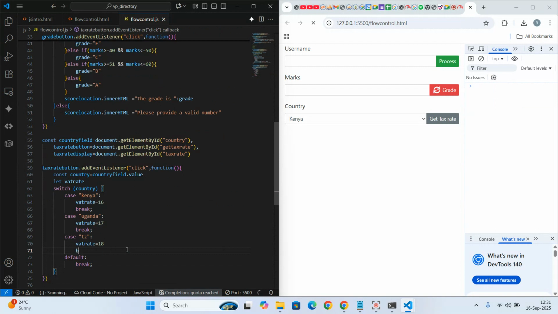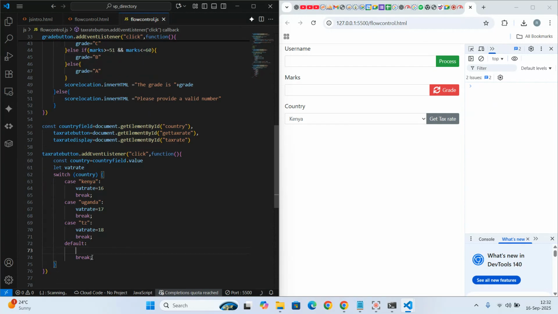Now, if there is no other condition that we need to check, then what you're going to do is just say default. So the default VAT rate will be 25%. If you're not Kenya, Uganda, or Tanzania, then the VAT rate is 25%. Now, that is that.